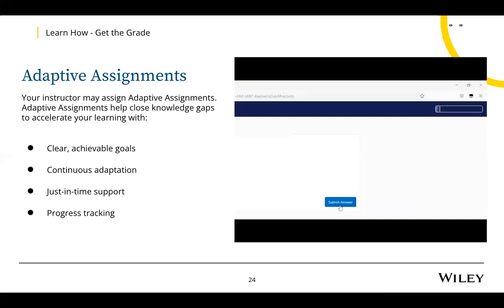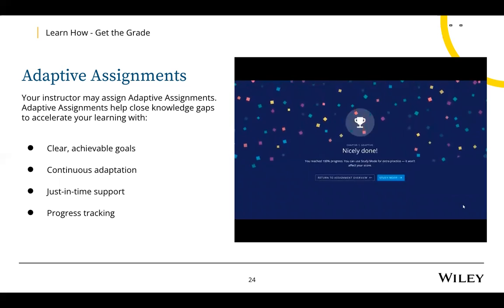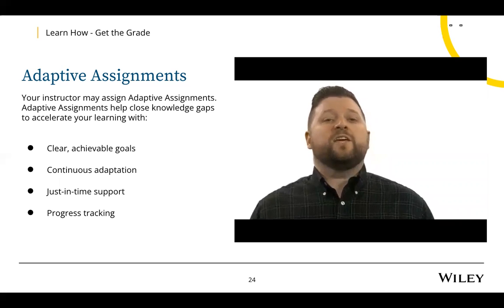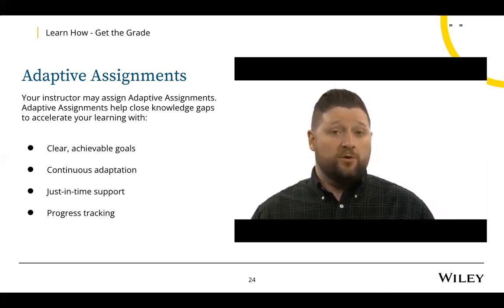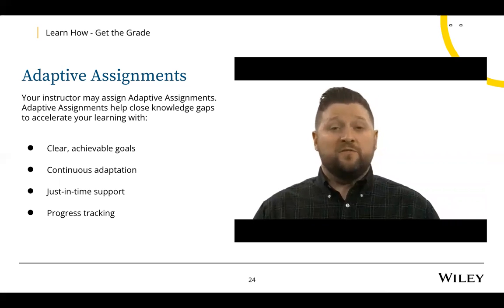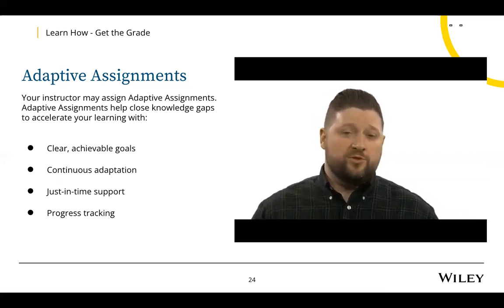As they progress through the assignment, they will reach their grading thresholds that you've assigned. As they do so, they set their watermark there. If they run out of time or they start answering questions incorrectly and their progress bar starts moving in the other direction, they will still earn the points based on the furthest progress they've made. And upon reaching completion, we celebrate. But that's not all. Whether they've reached 100% progress by the due date or not, they can always go back into the assignment through study mode to work towards 100% progress and build their understanding of the material, taking advantage of the immediate feedback and just-in-time instruction.